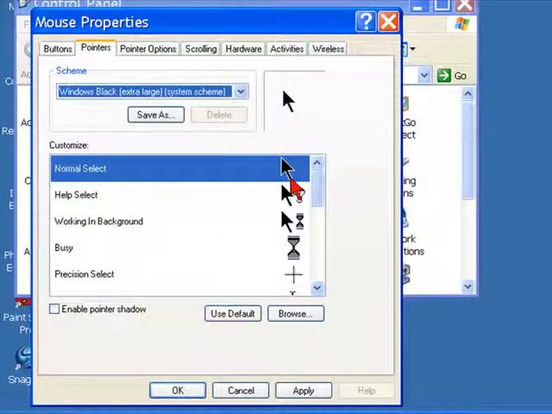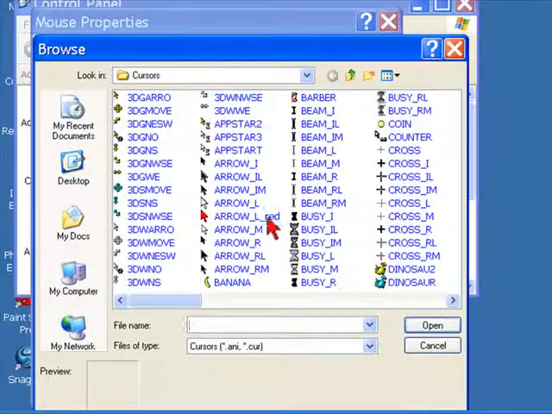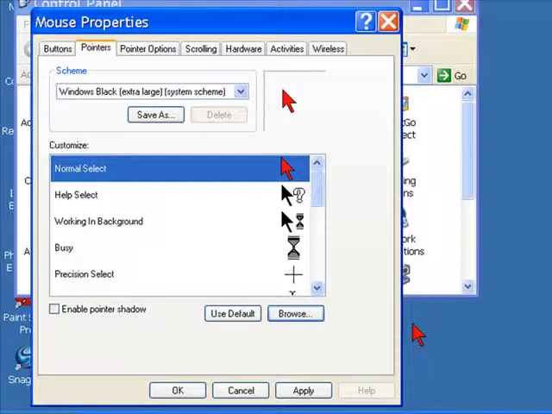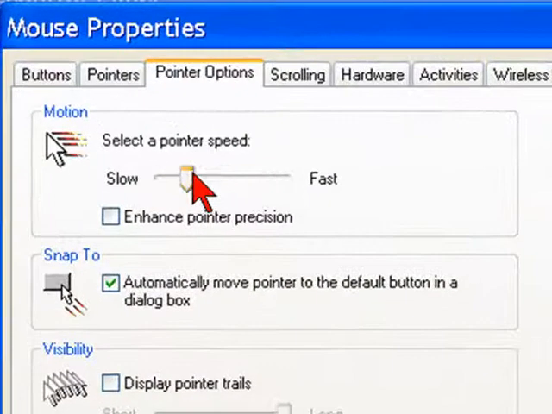If you have a custom cursor you'd rather use instead, you install it by going to Browse, and then pick the cursor you want. In my case, it's the large red. Click Open, and you'll see it replaces the default cursor. Click Apply, and it's ready to use. Then go to Pointer Options.